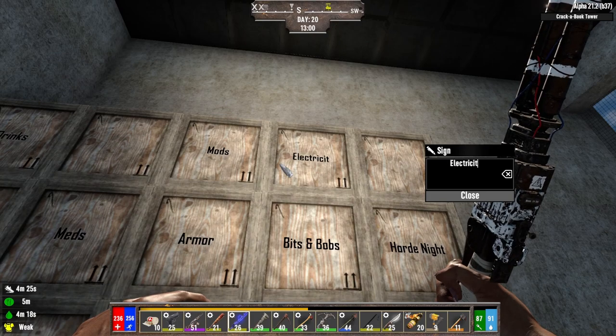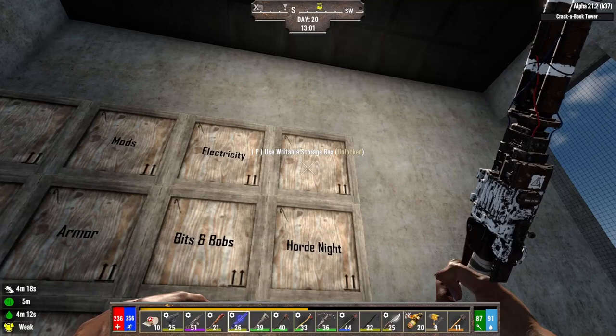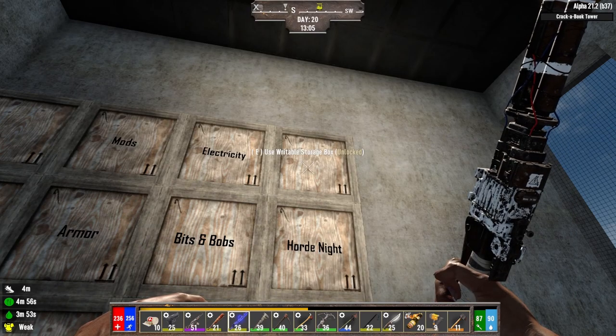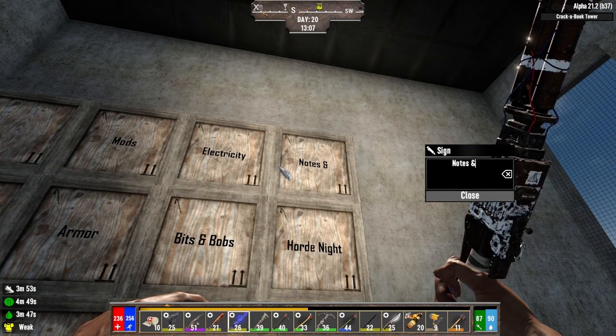Electricity. My fingers are a little chilly. Okay, oops, nope. I always do that. Okay, electricity. And then here, actually, let's just go in here. We're gonna put, what are these, notes, schematics, and cards? Let's call them schematic, skill notes, schematics, research notes, notes and cards. That's what we'll call it. Okay, notes and cards.